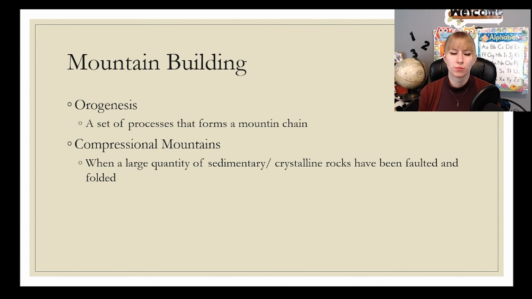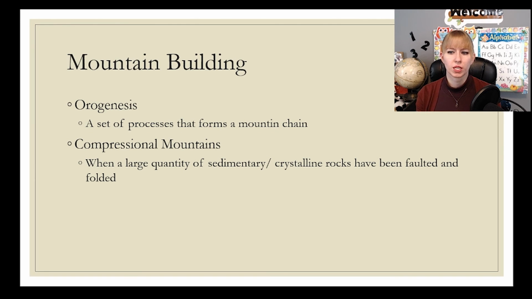Now let's talk about mountain building, because remember we were talking about crustal extension and crustal compression. Crustal compression is often due to mountain building. In the past, we've talked about Wilson cycles and orogenesis. Orogenesis is another type of cycle, which is the process of building a mountain. These are the mountain belts that we see today, the Appalachians, the Himalayas, and the Rockies.